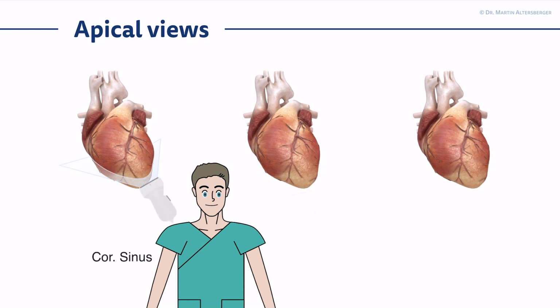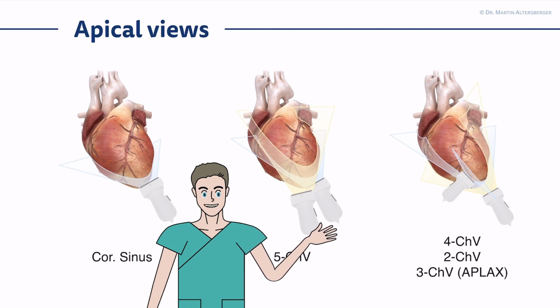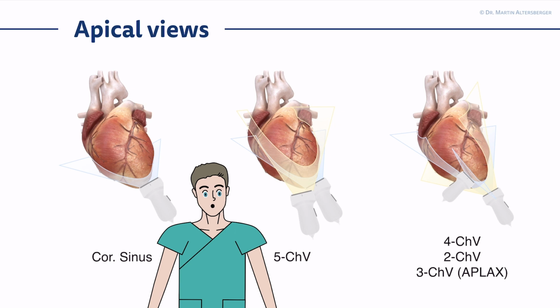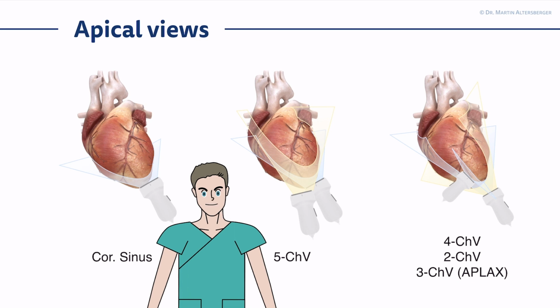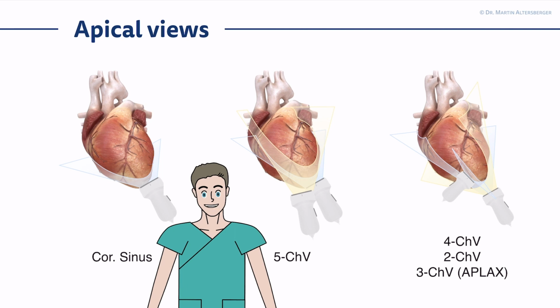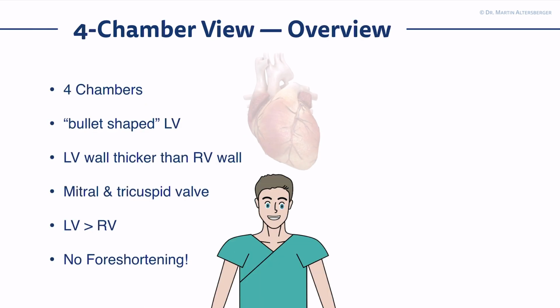In the 4-chamber view, you can see that the marker is left lateral. Then with a rotational movement, you get to the 2-chamber view and the 3-chamber view, also called the apical long axis view. You rotate counterclockwise for those views, 60 to 90 degrees from the 4-chamber view to get to the 2-chamber view, and approximately 30 more degrees to get to the apical long axis view. If you tilt the transducer to be steeper, you can get the aortic valve and find the 5-chamber view. And if you tilt in the other direction, optimizing the view away from the aortic valve, it's called the coronary sinus view.